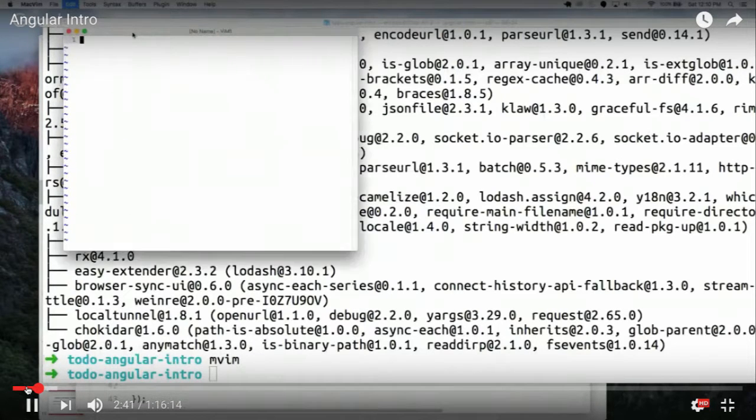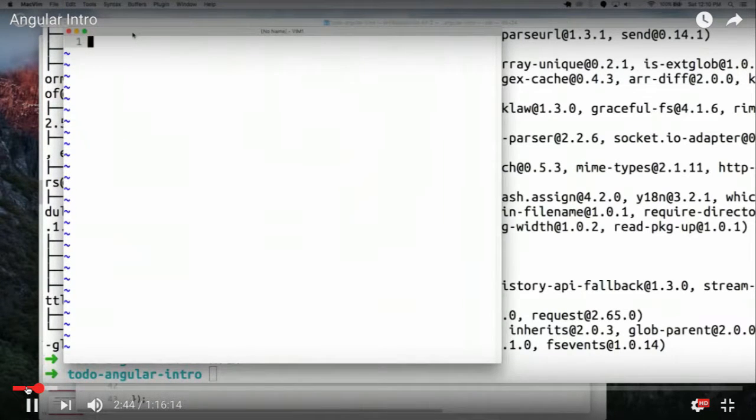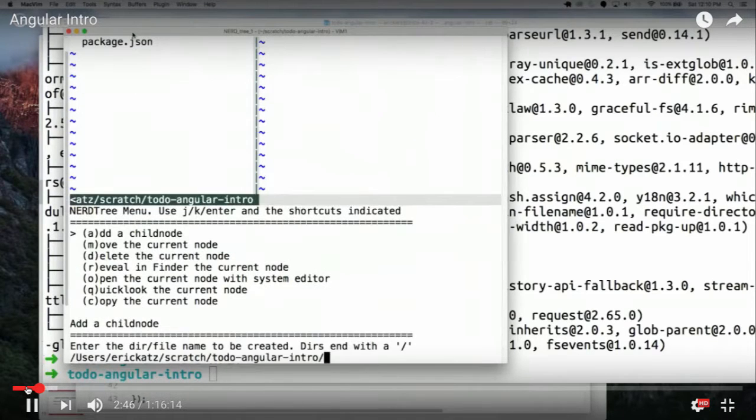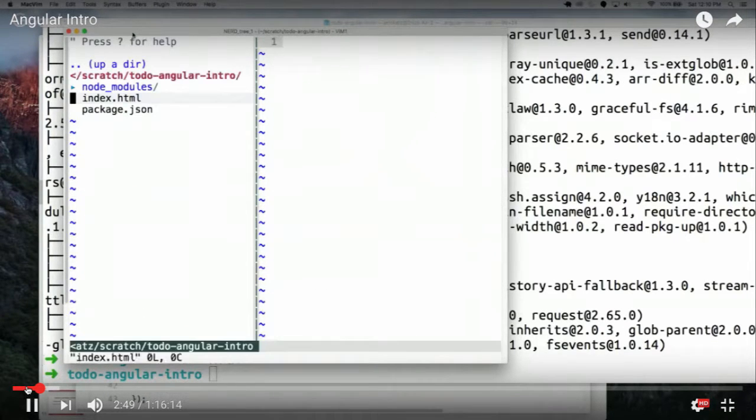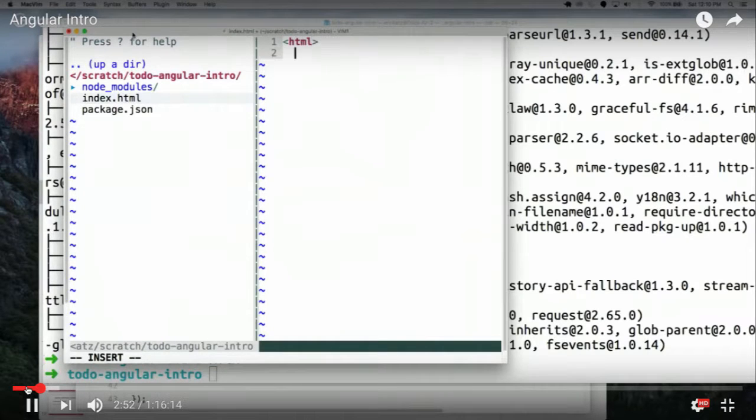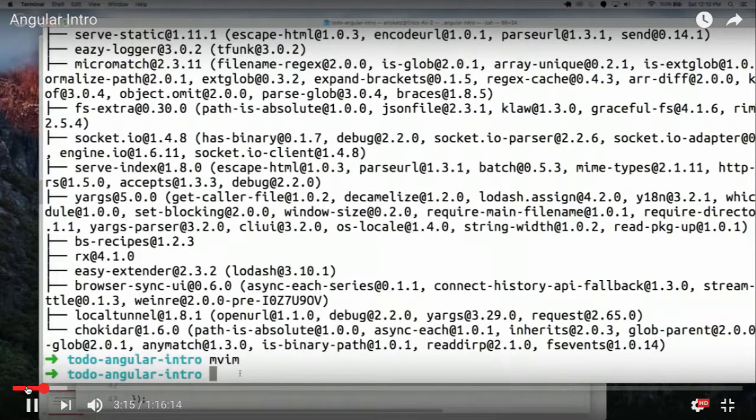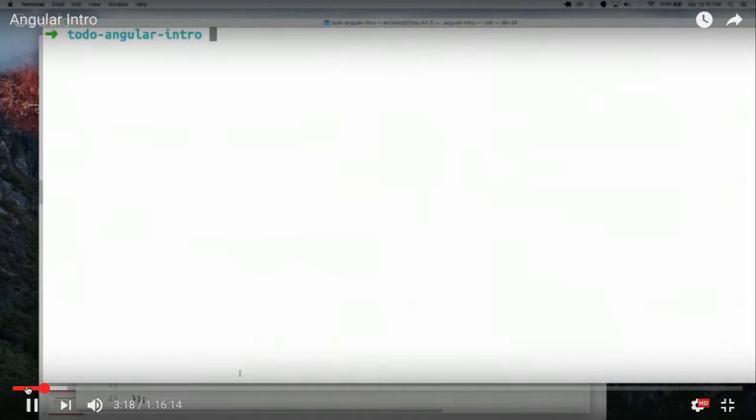Bring this in. Here I'm zooming in a little bit. So the only module that I brought in at this point was Browser Sync. And just so you have a little familiarity with it, I'm also going to bring in this, created an index.html file. And in here, I'm just going to put in some simple HTML. So the goal is that when I load this file in a browser and make changes to it on the server, the browser updates. And it's doing it with the use of WebSockets, which Browser Sync uses.